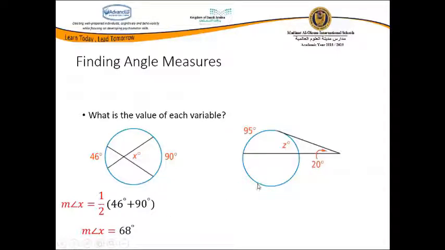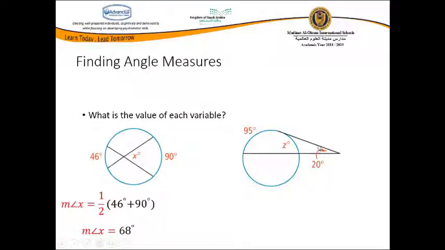By looking at the other question here, how to find the measure of this arc Z, according to this intersection was outside our circle, whether one of these lines is tangent or both of them tangents or both of them secants, it doesn't matter. The same idea, we will apply our theorem.